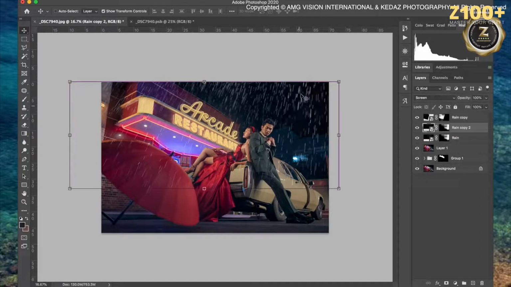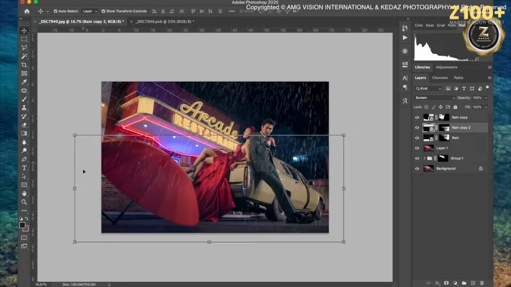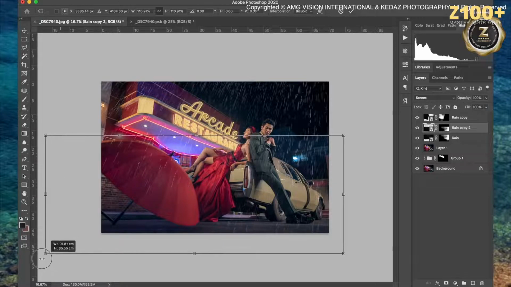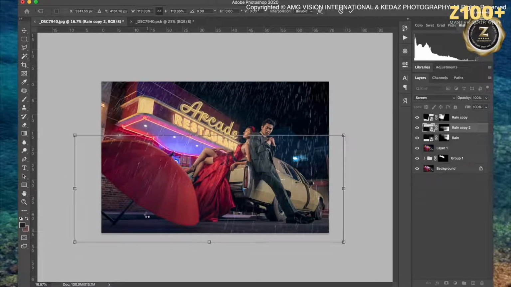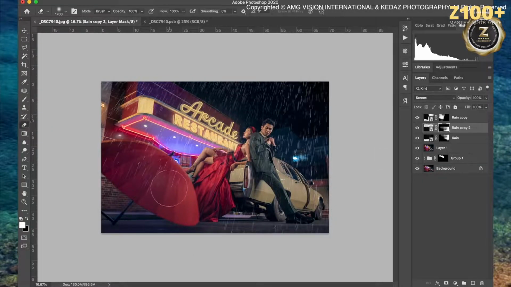Okay, another layer, another copy of the rain again, trying to cover the bottom of the photo, the bottom of the image. So try to cover the whole image. Now, yes, almost.